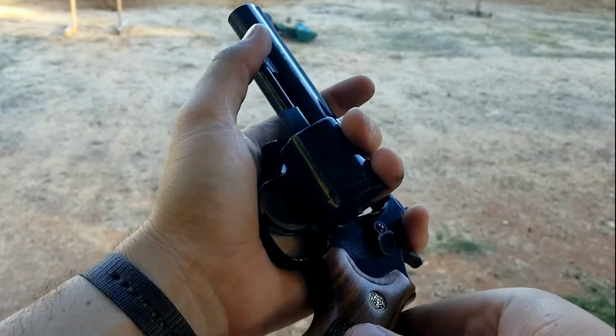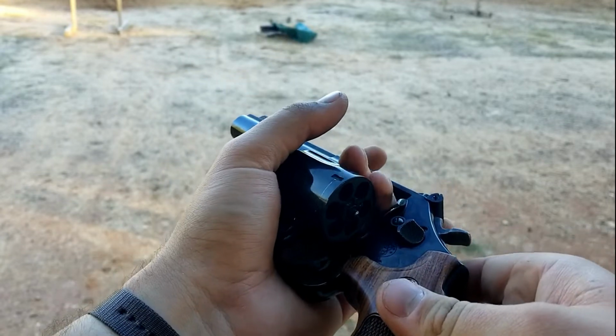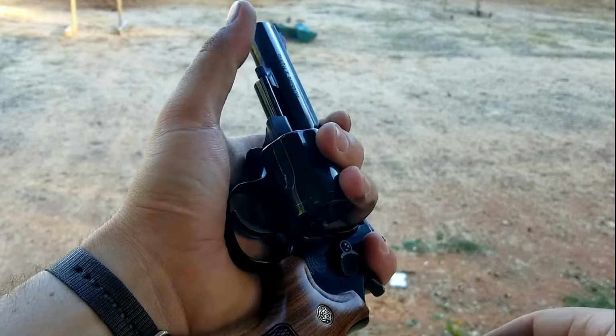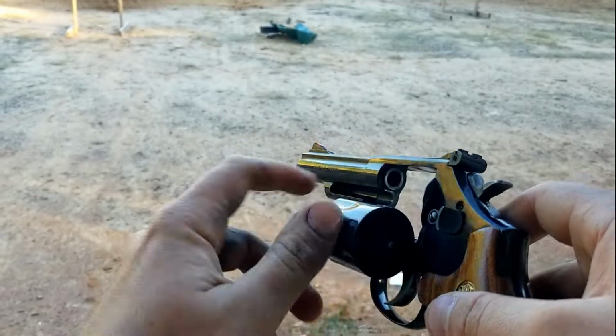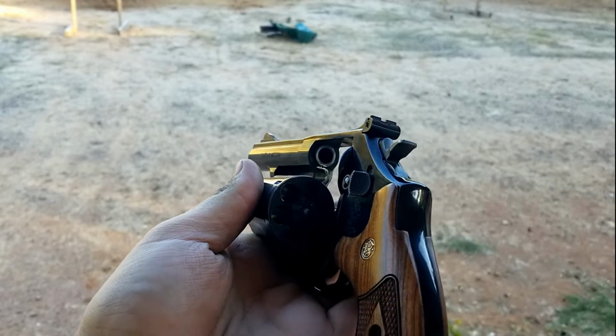So there are different types of reloads on how to handle that. I'll do a revolver reload video later. But yeah, using this technique right here, you're making contact with that forcing cone, and that's kind of a problem just to think about. But still fun either way.